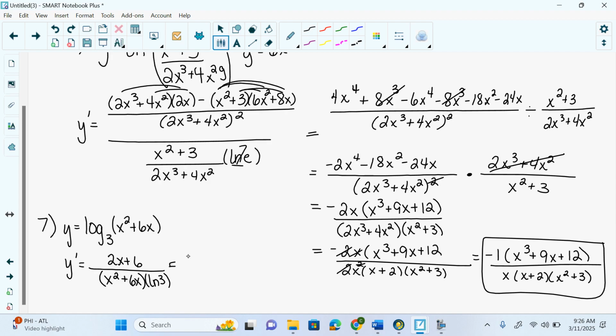Take 2 out of the numerator and an x out of the denominator. And we can take the x out of the denominator because this isn't squared or cubed or to the 4, you know what I mean? Like, remember if it was x squared plus 6x to the 7, a lot of you guys want to take an x out or whatever, you can't do that. You can only do it when it isn't to any exponent. It's just a plain old bracket.